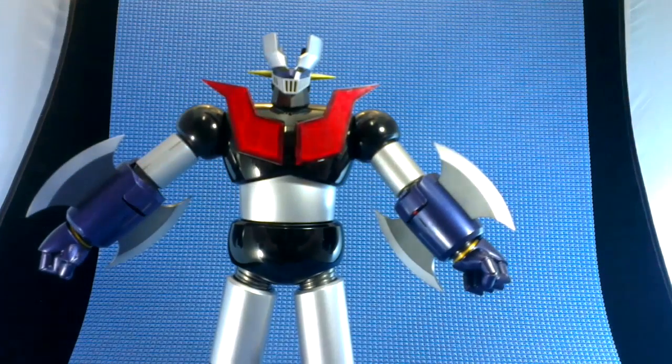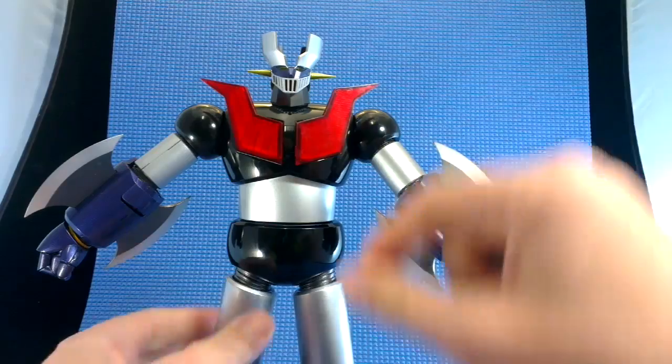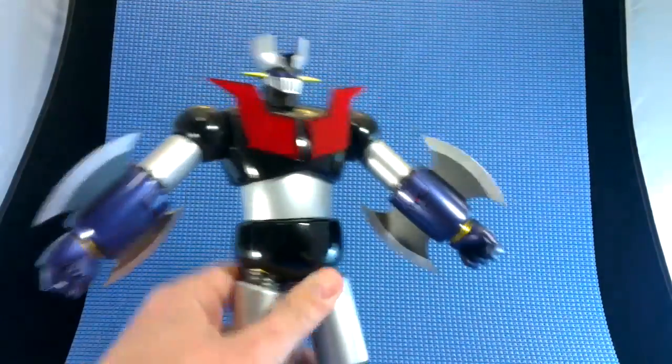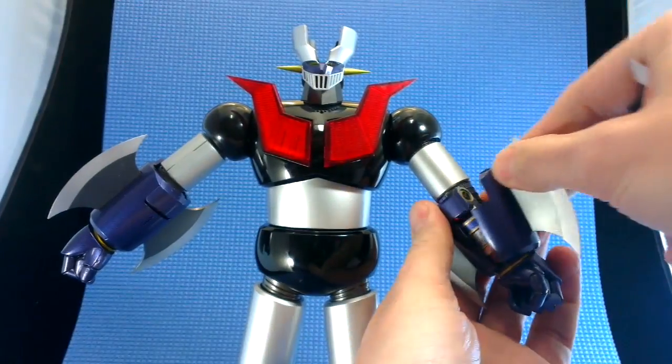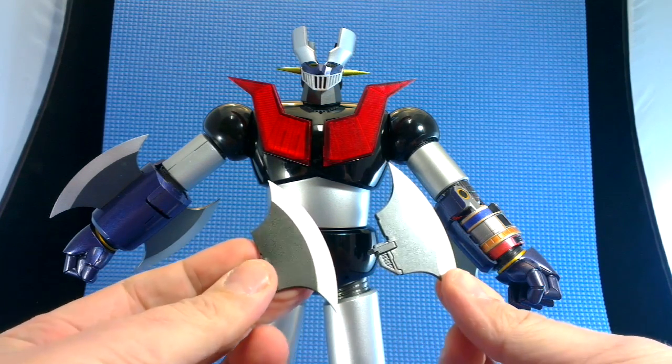Now, if you don't want to have all the armor on, because, for example, you're showing his inner skeleton, you know how all this stuff opens up. If you had him displayed like that, you can choose to do a half and half. So we get two extra blades, one for each side.